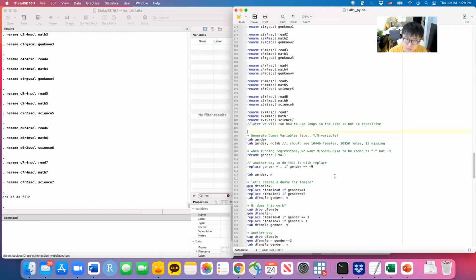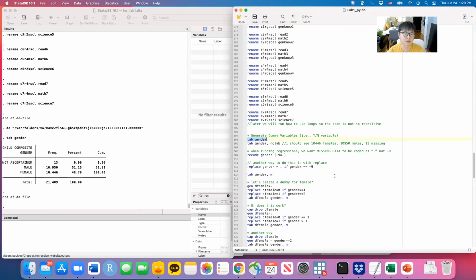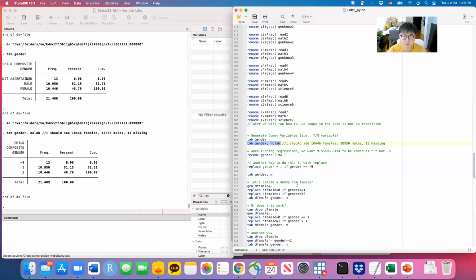Okay. We'll also create dummy variables, which are yes/no variables or 0/1 variables. We know that from gender, there's this categorical variable, and we want something that says female yes or no, or male yes or no. But we also want to get rid of the negative missing value.